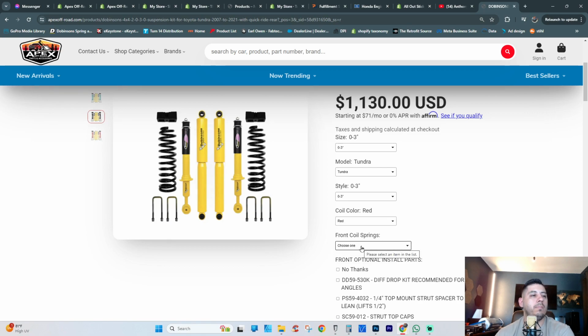And next you would choose your front coil. This is what's going to determine your front lift, whether you're running a bumper and a winch, which is roughly 220 pounds worth of weight. As long as your setup is close to that amount, give or take, with 220 pounds of front weight on the vehicle, you're going to be averaging 2 inches of lift with this 610 spring. So that's what that means there.